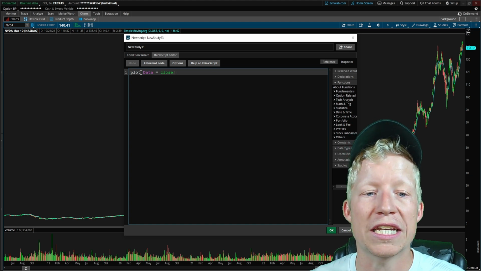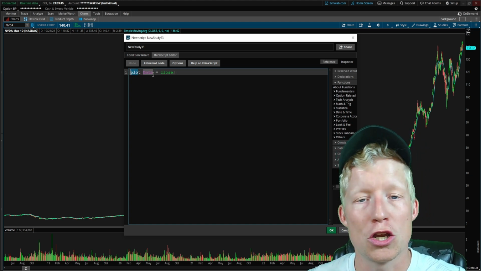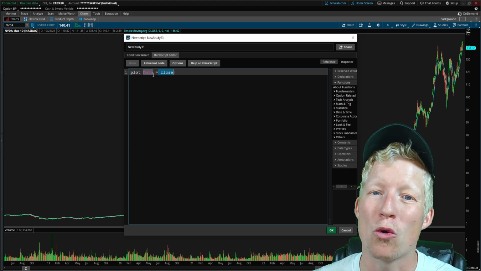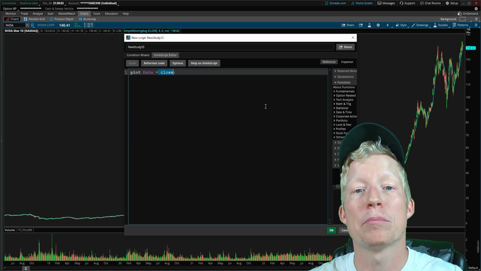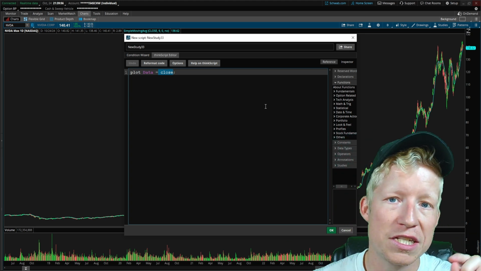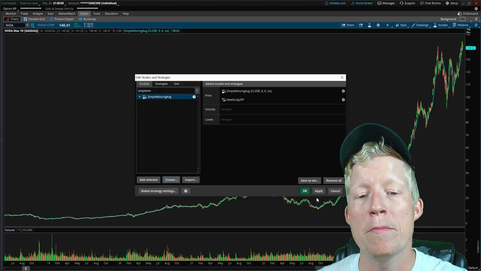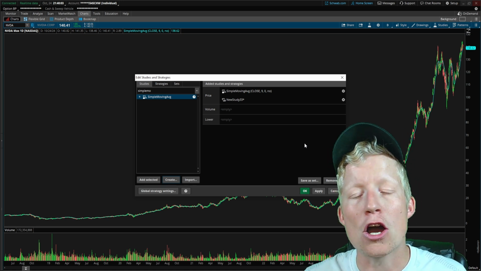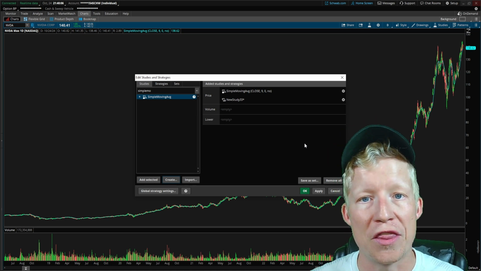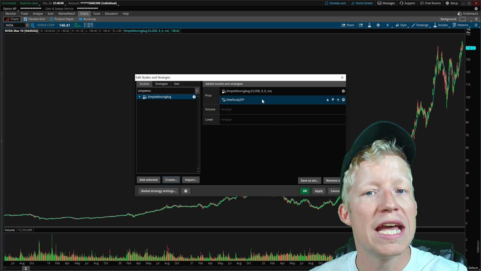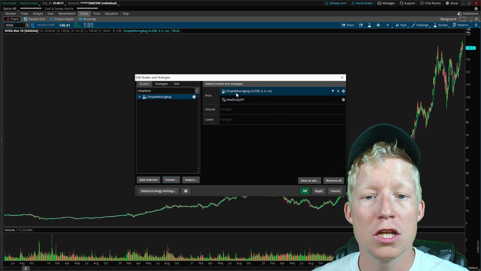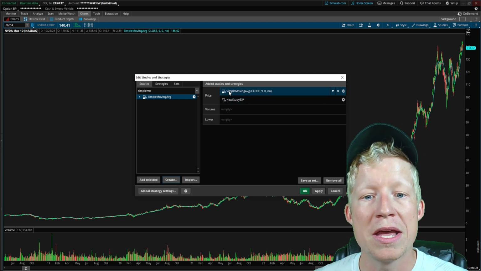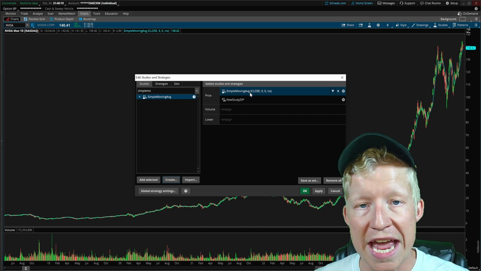Anyway, when you use the keyword plot to declare your variable, that means that whichever value you initialize this variable with is going to, of course, be plotted onto the chart. Now, something very awesome with ThinkorSwim, we don't have to recreate the wheel here. We can call any already existing study within ThinkorSwim as a function into our custom code. So as we can see here, the simple moving average study within ThinkorSwim is called simple moving AVG.